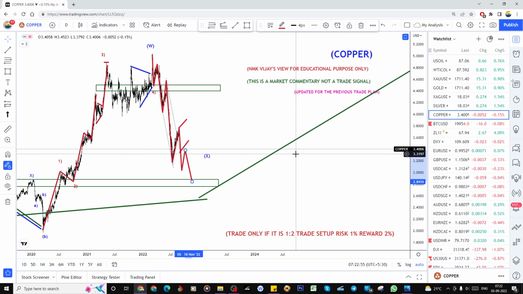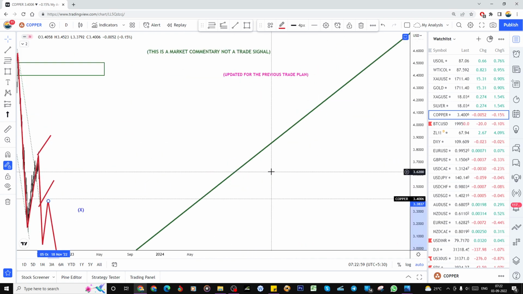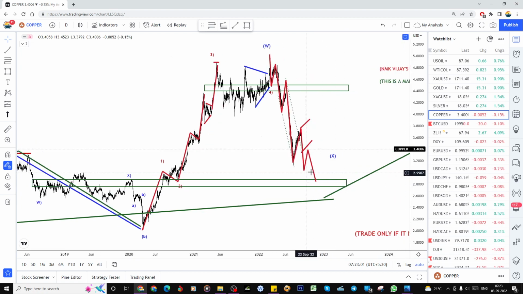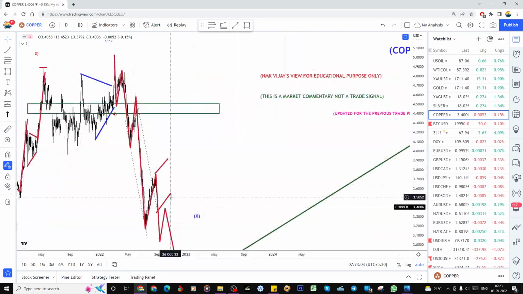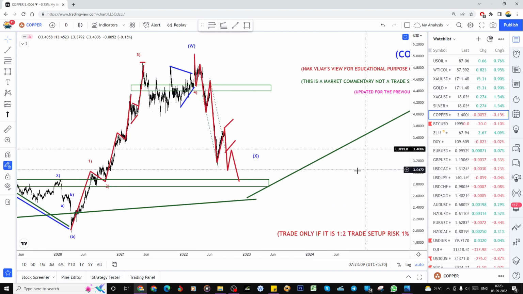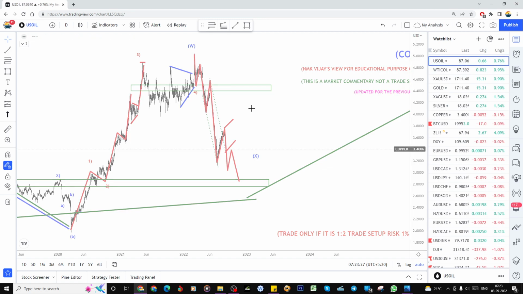So just go to the previous week's video, the same thing, because we are doing only the positional wave trade setup. So just for remembering, and for the new watcher, I'm explaining what could happen in the previous and next week, right? You can skip it, and only if you need copper or gold, you can go through all the videos on copper. So let's move on to crude US oil.